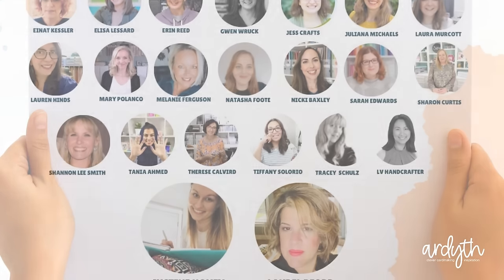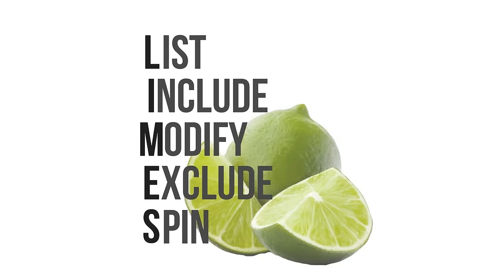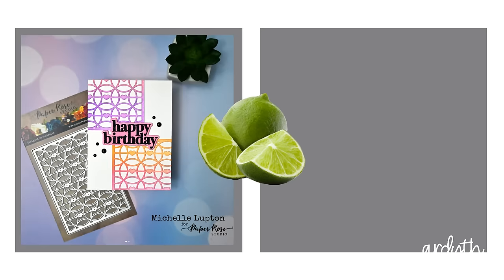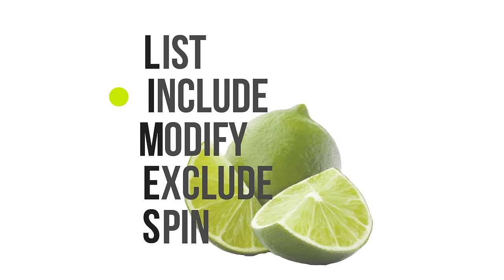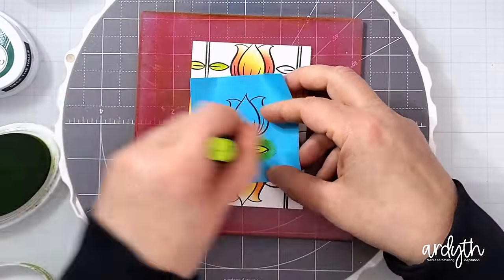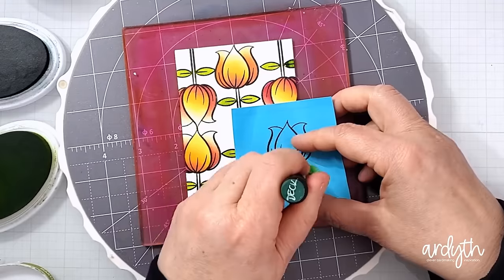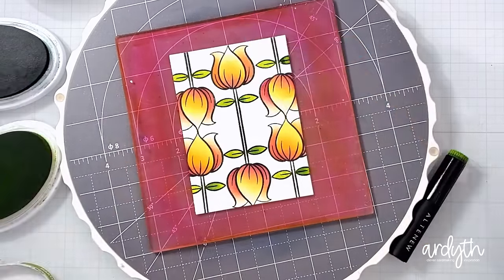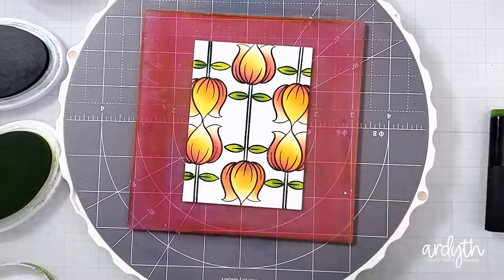Number six: what would you do if you needed it to make a card and you didn't have it anymore? What would your alternatives be? This is a good question to ask and it really forces us to be creative. You know I have my LIMES acronym that helps you analyze an inspiration so you can get the look with what you have. It stands for List, Include, Modify, Exclude, and Spin. Listing is where you think about the colors, techniques, and elements of your inspiration so you can then decide which aspects you want to include, modify, or change in some way. Maybe you don't like some aspects so you can leave them out. And maybe you have a signature finishing touch, card size, or color combination that helps you put your own spin on it.